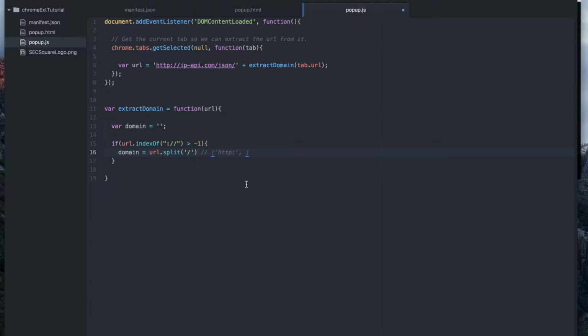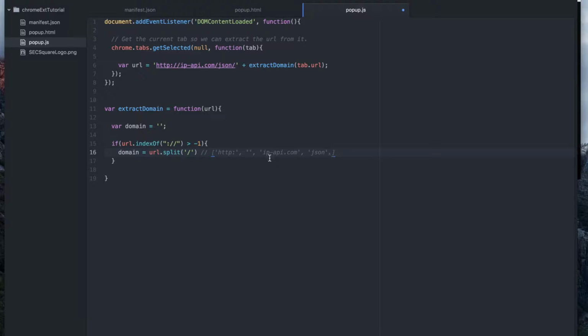And then since there's another slash, it's going to split it again, so an empty string is going to show up there. And after that, we're going to get ip-api.com. It's going to split it at that slash. We're going to get json. And then it's going to either end or give an empty string. I'm not 100% sure. You could look at the documentation if you're incredibly curious.